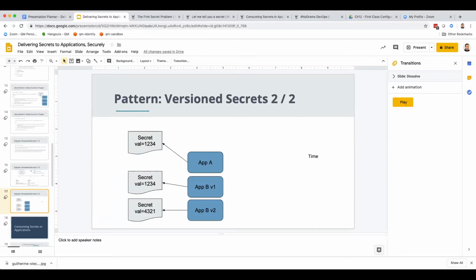If you copy the value of the secret every time you deploy, then once you've fully migrated to application B v2, you can tear down everything associated with application B v1, including the secret. Of course, since you're making copies of secrets, you have a garbage collection issue that you need to take care of in some way, so don't forget to do that. But it should be safer overall.